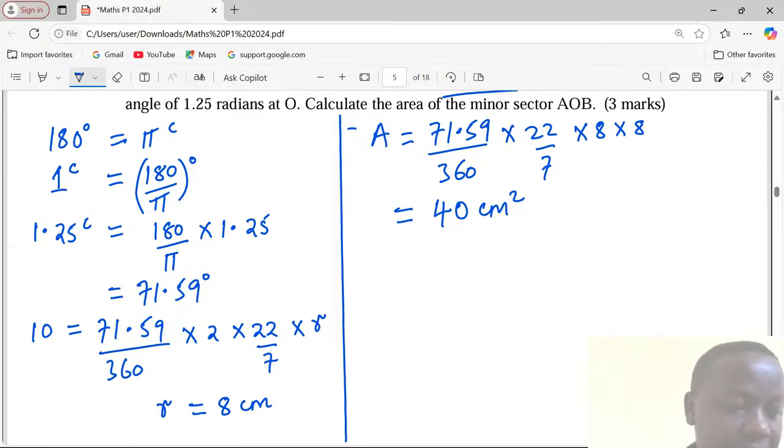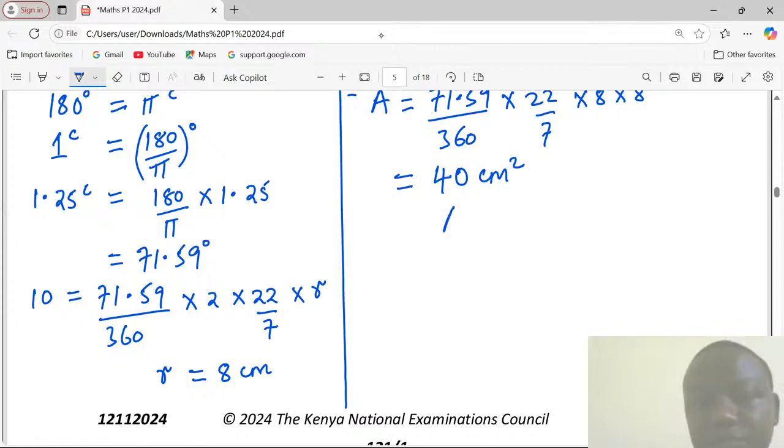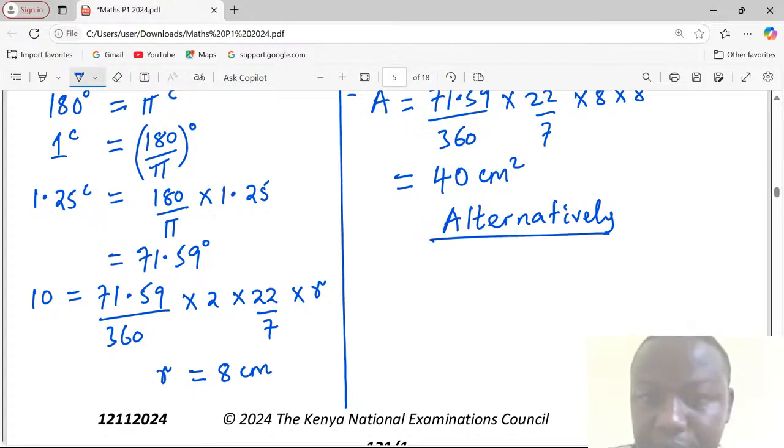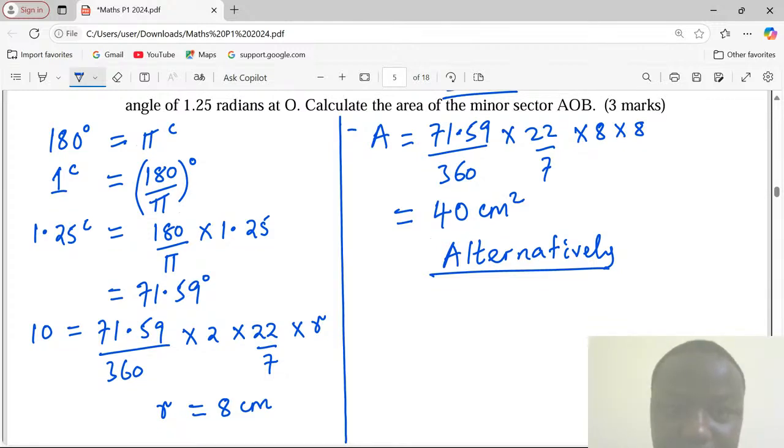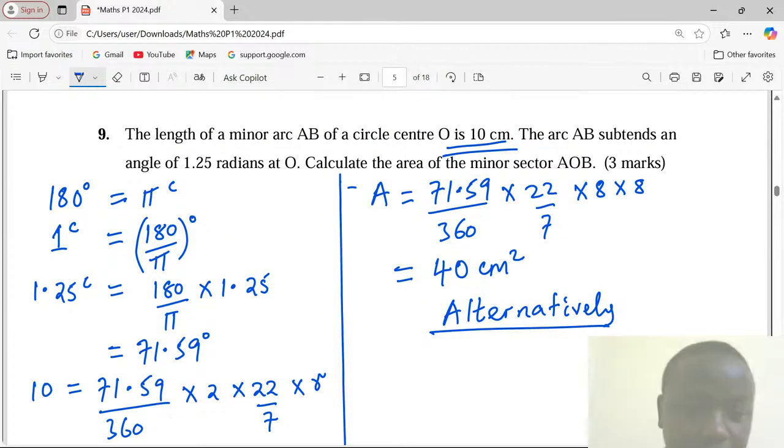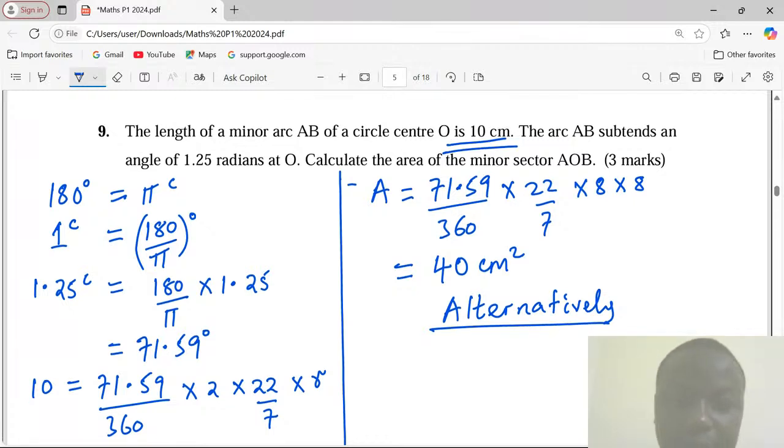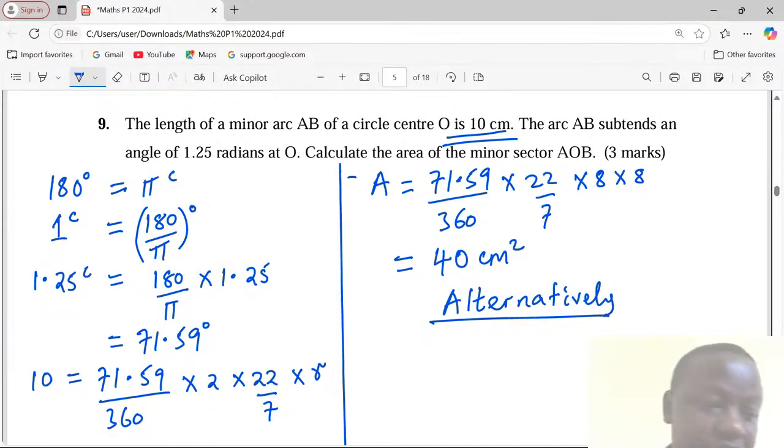Alternatively, there is a simpler way that we can follow for us to get the radius. Remember, in physics, uniform circular motion, and I think also in mathematics, that is trigonometry 2, there is the definition of what a radian measure is. 1 radian is the angle subtended by an arc length which is equivalent to the radius of a circle.